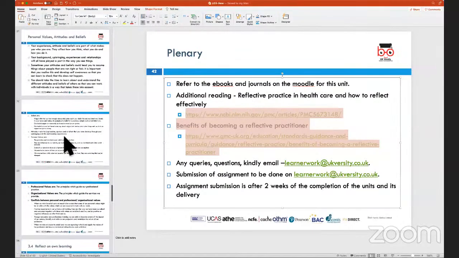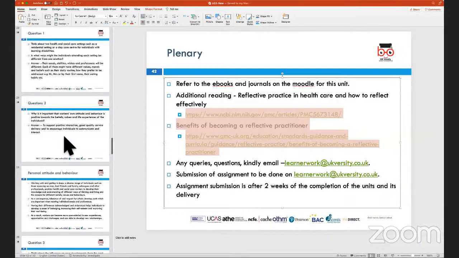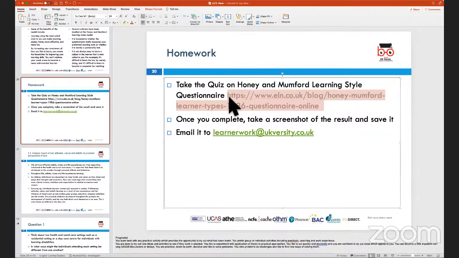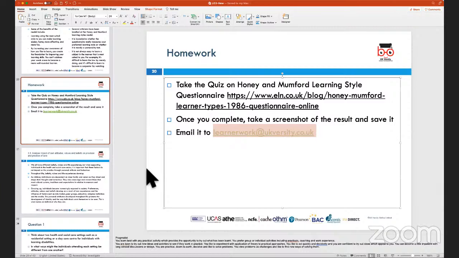Now, one other thing which I would request is, let's not forget there is a bit of homework that I've asked you to do, which is to look at discovering your own learning style by taking this particular questionnaire. And that link is something I would suggest that you take. It's a multiple choice questionnaire, no right and wrong answer. And you take a screenshot of it and make sure you email it to us so that when we start the discussion of the last learning outcome next week, which is tomorrow essentially, the idea would be to go through some of this to understand what your learning style is that has come up when you've undertaken this particular questionnaire.